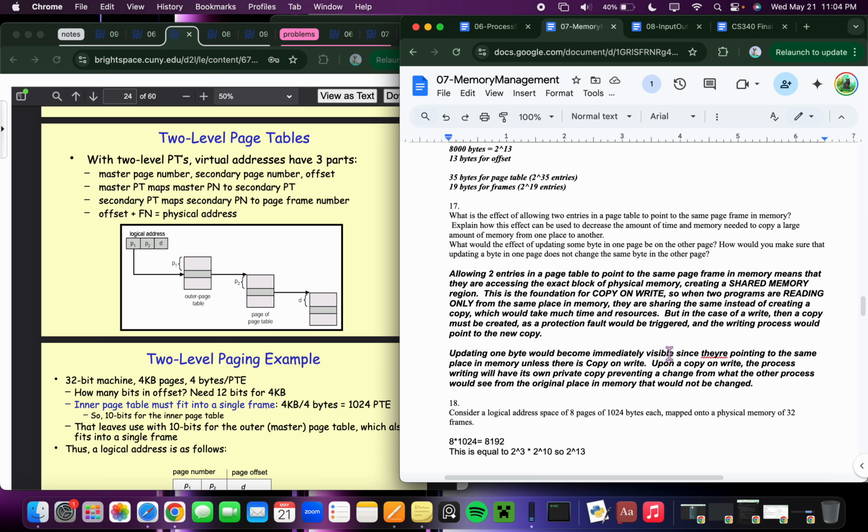And updating the 1 byte, usually the effect would be, without copying on write, that it would be immediately visible since it's pointing to the same place in memory. But copy on write allows us to have that original value in one process, and then the process that does the writing will have its own value that's updated. So this keeps it controlled in a way.